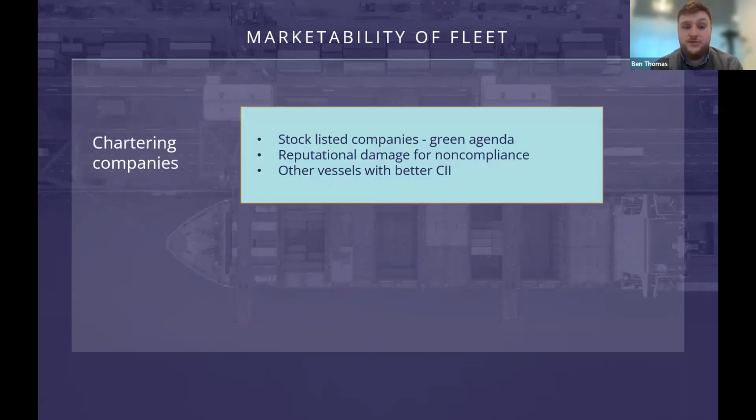Although not the intentional reason behind CII, it would be a mistake to disregard the attained grade as a possible requirement for chartering. This would be especially relevant for stock-listed companies who have significant environmental commitments, but would be just as important for smaller vessel owners and operators whose stakeholders require greener and faster transit.